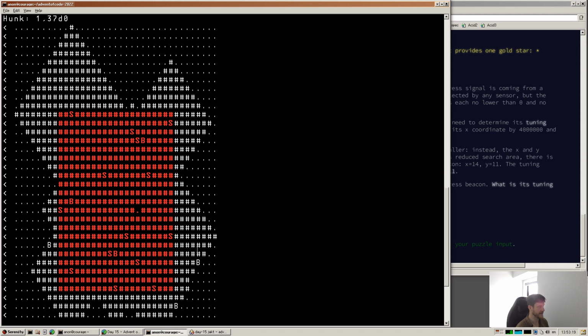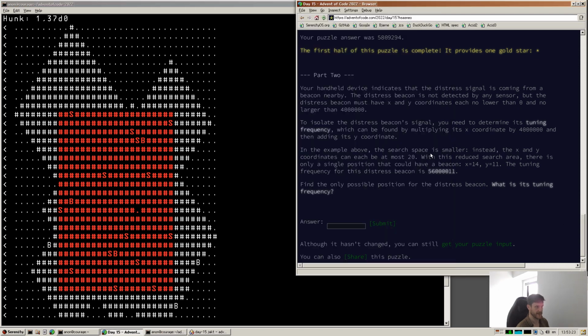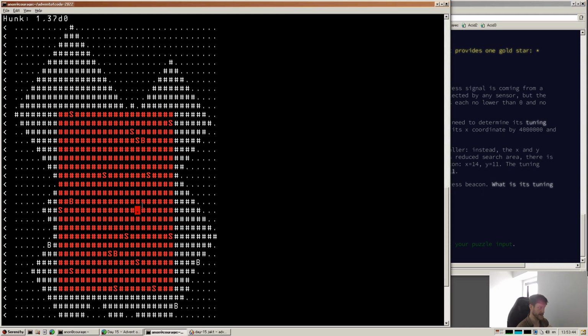So for the example space, x and y have to be at least 0 and no larger than a certain number. For the actual input it's 4 million, for the example it's just 20. So that's this highlighted thing, and you'll see in here there's one spot that doesn't have anything there, it's just a dot, and you are tasked with finding that.